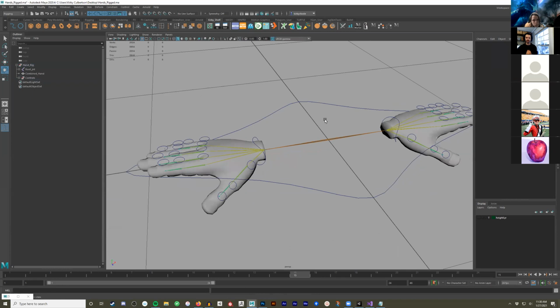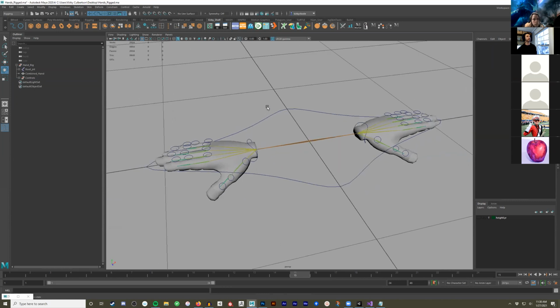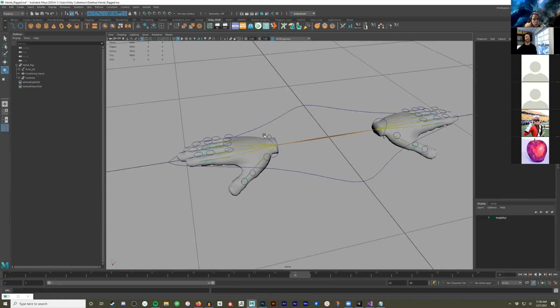All right, if there are other quick questions, speak now, or I will launch into some more fire hose of information. Kirby, I have a question. At what point do you freeze the transformations as you're working? Do you do it every time you move a joint into position or a control? So I guess the answer to that is it depends.